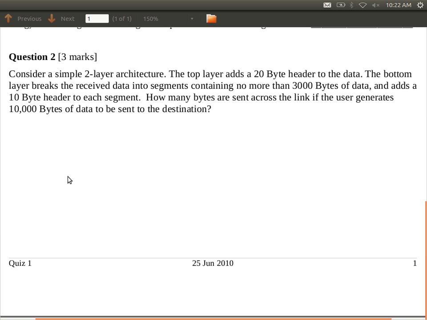We're out of time for today. What you'll do is attempt that by changing 3,000 to 300 and see what happens when you divide into 300 byte segments. How many segments? I think if you can get 34 segments, you'll be correct, and then work out the overheads and find the throughput in that case. We're finished for today. Tomorrow we'll give you the answer to that, and then we'll look at delay, what impacts upon delay.